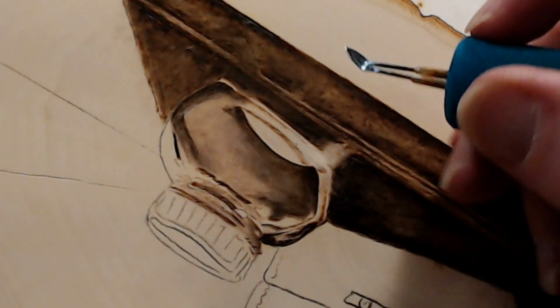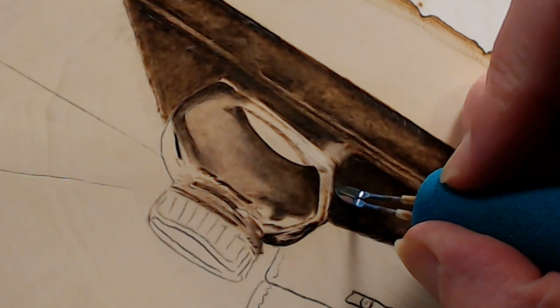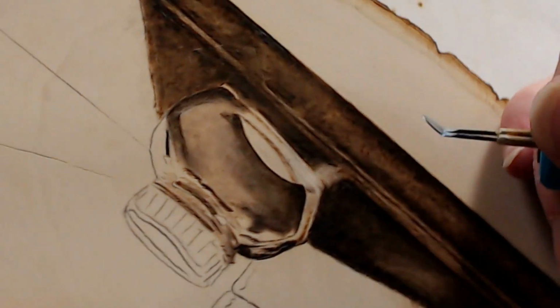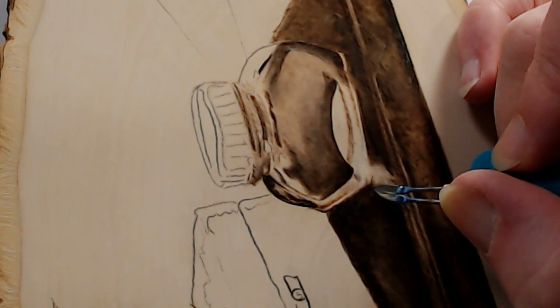Whoops. See? I make mistakes too. Okay, see, look at that. Now we are getting somewhere. So, note to self, if things aren't working out, make sure you're plugged in and turned on. Yeah.